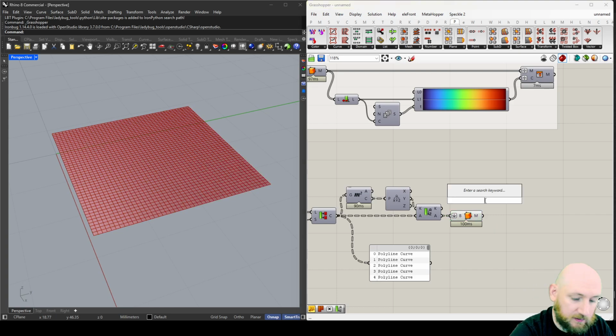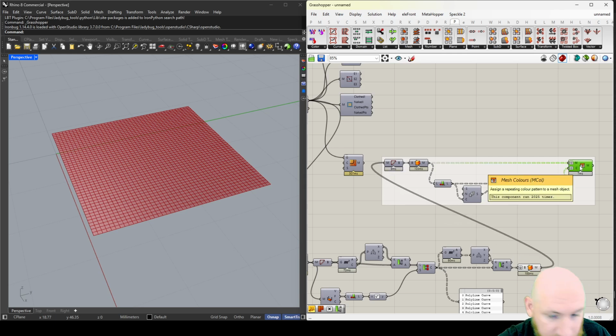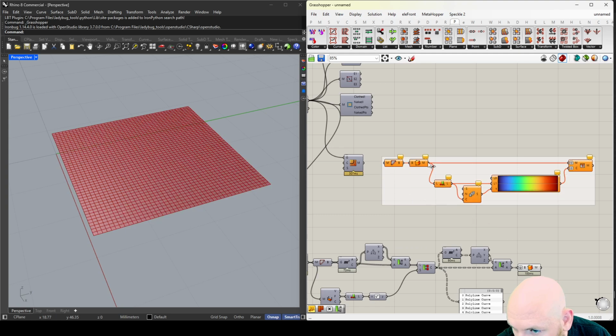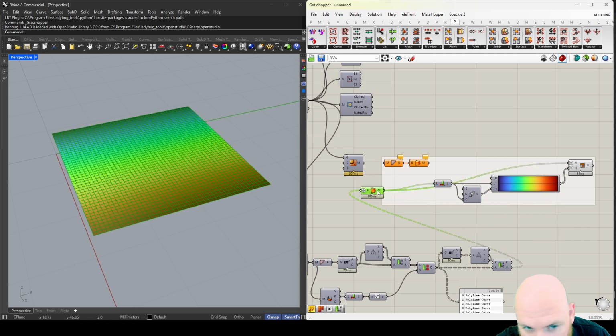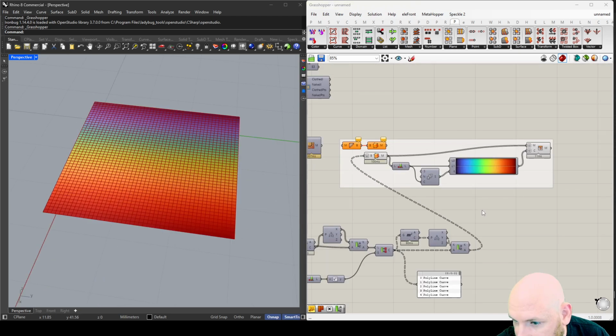And then I could join the meshes, or I could just put them directly in here to test whether they're in order. Making sense? Okay, so we can see that's in order by the gradient of color.